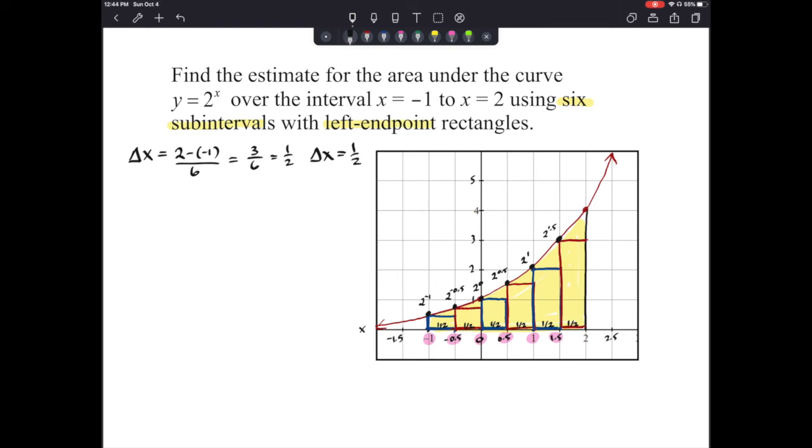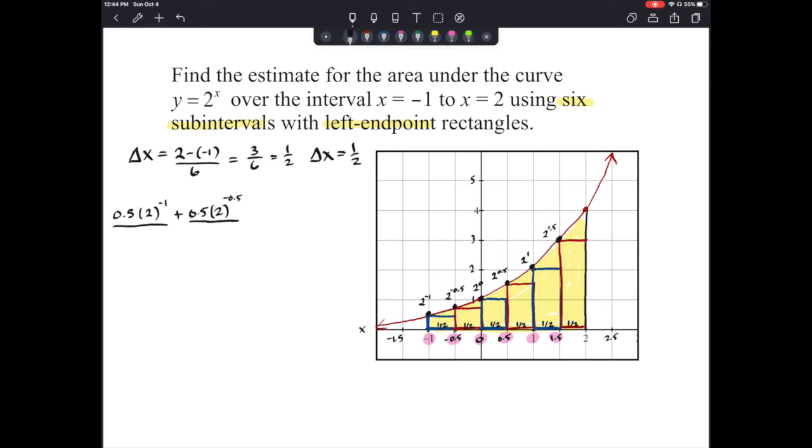To calculate our area, right, you can set up the template however you wish to do it here. You could say that we've got 0.5 times 2 to the negative first power, right? We've got 6 rectangles that we're finding the areas of.